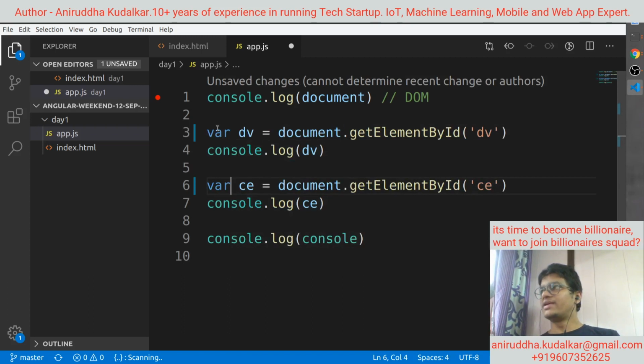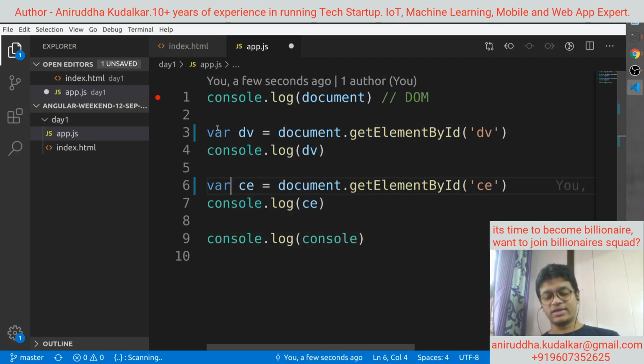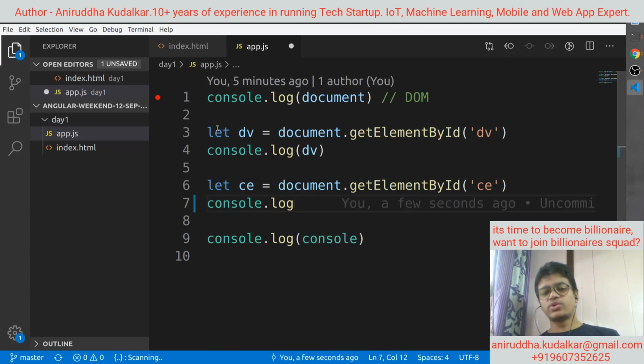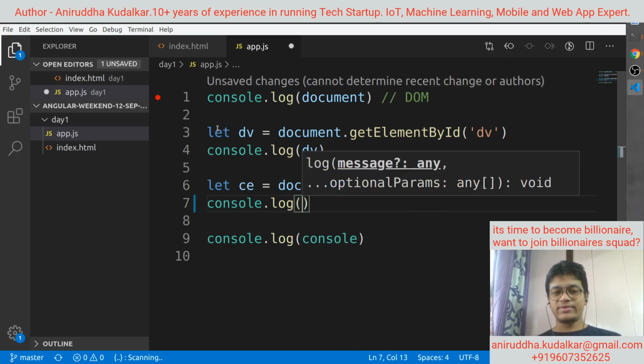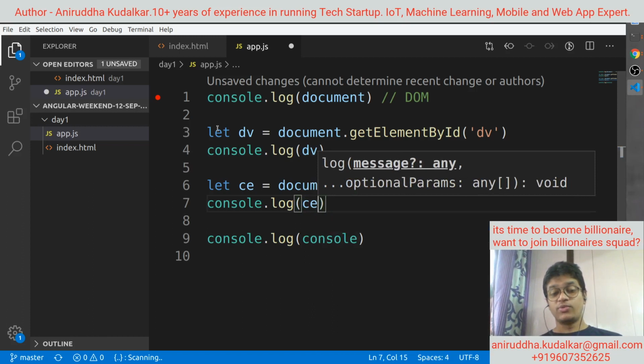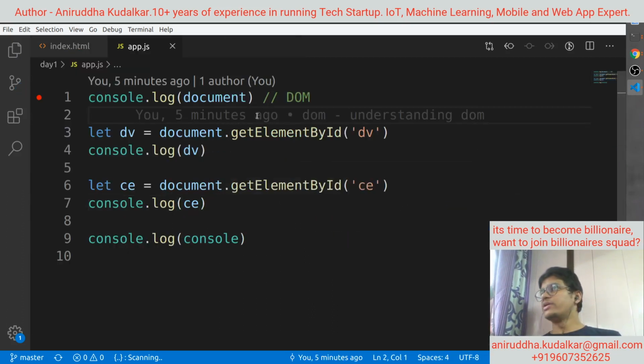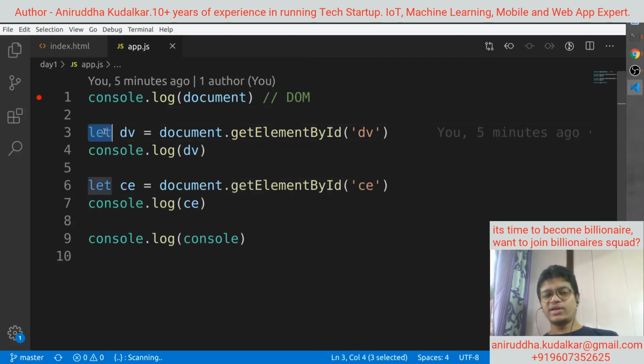What do you mean by let? What do you mean by lexical scoping and other things? But you can understand that let is a little bit advanced version of var. You can understand that right now, right? But I'm going to explain what the features of ES6 are. Right now, remember that let is one of the features of ES6 which gives you the scoping.